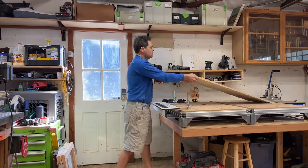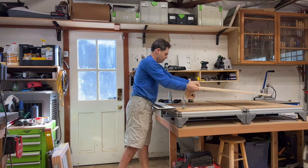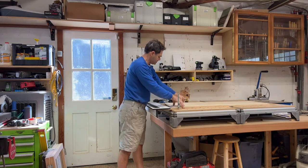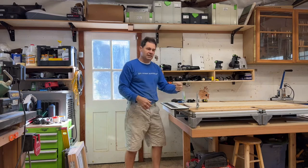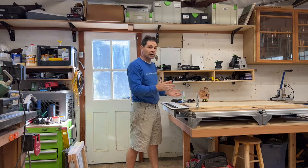And now when I need to, I do my other end cuts. I turn it around the other direction. Now it's going the opposite direction. Flip my fingers over. Same thing. Run everything that has an arrow going to the right — I run those end cuts all at the same time.